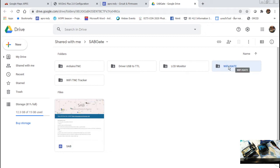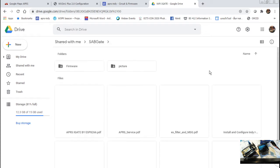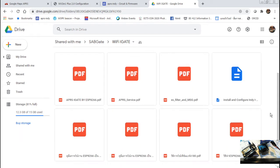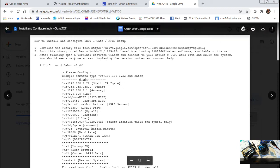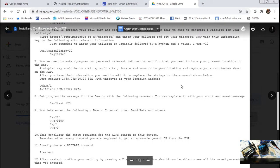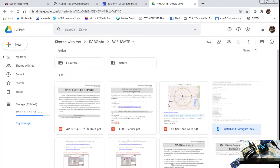And let's go to this one. Oh, IGATE. And then they go to IGATE and they have a firmware and also a bunch of other things. If you want to look at the English document, I should have it here. I don't know why the internet is so slow. So this is how you install. You can look into it, it's a command, blah blah blah. I don't want to go into detail on this one yet. Okay, and then here's the firmware.